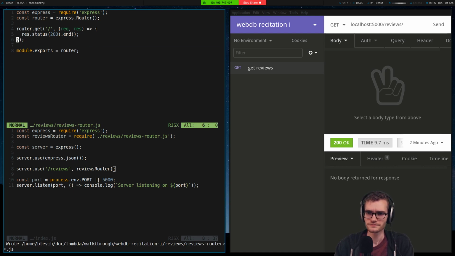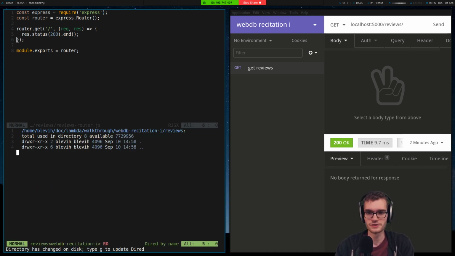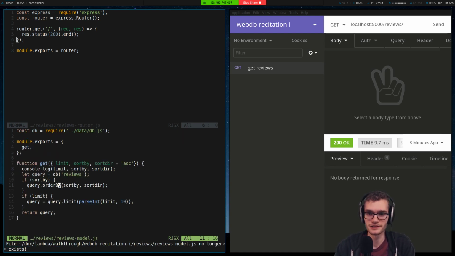So I am going to go into my reviews directory, and I'm going to create a file called reviews model. And we've seen during various days these be named kebab case, right, with the dash in between them, or camel case with the capital letter. In file names, we don't have the same strict requirement that we do in JavaScript with camel casing. It doesn't matter which one you use, just be consistent, right? That's the important bit, is being consistent.